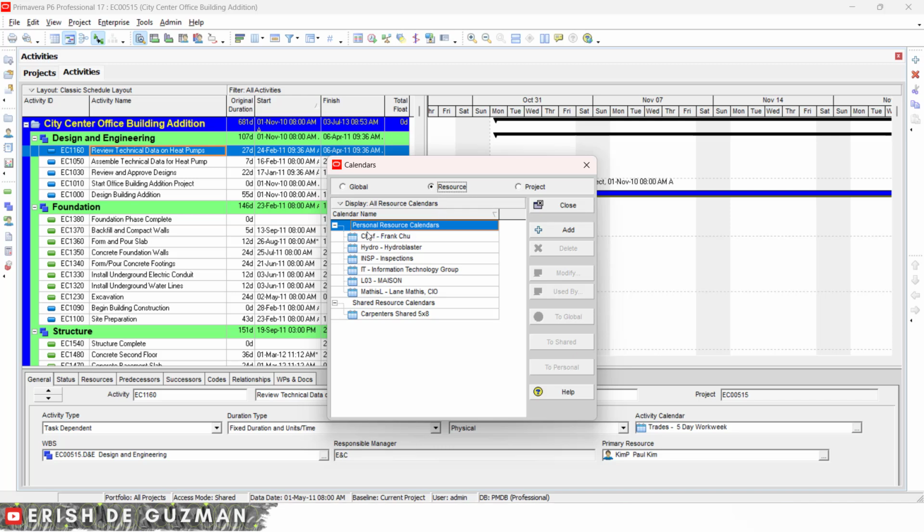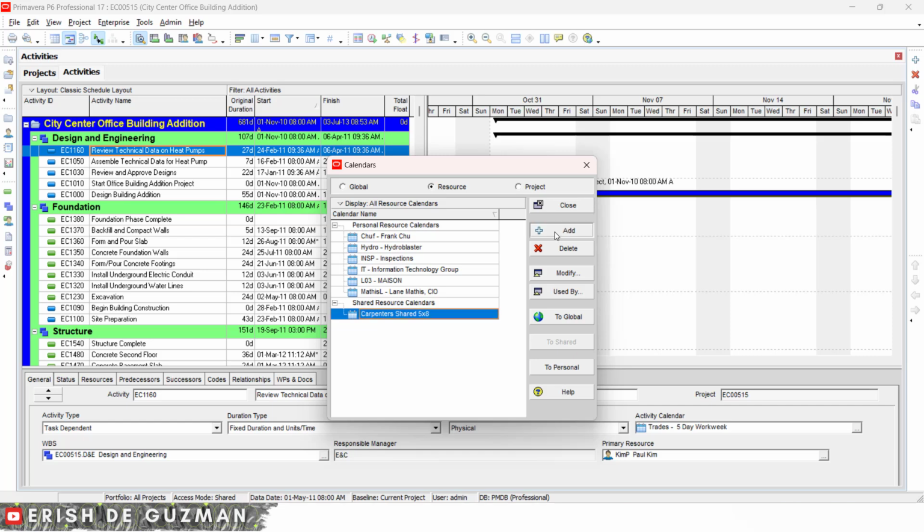So again, you can see here the 2 types of the resource calendar: personal resource calendars and the shared resource calendars. We have some sample resource calendars created here already. Click on any existing shared resource calendar here, and then we just have to click add.